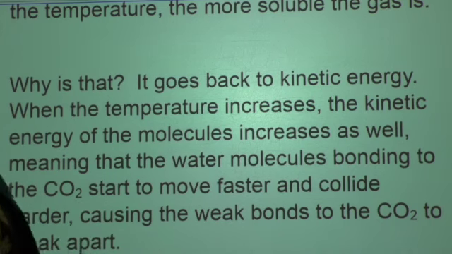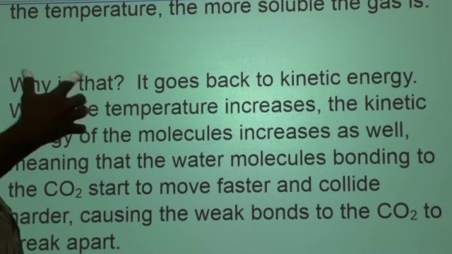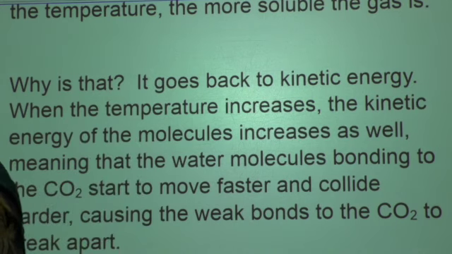When you decrease the temperature, the motion of the molecules decreases because the kinetic energy decreases. And therefore the collisions are not as hard. Anytime you have a collision like that, a bubble's going to come off, which is why if you just look at the glass and you see all the bubbles streaming off of there, it's because it takes virtually nothing to break them apart. Just the presence of your hand on the glass is going to cause that to bubble up even more. So when you increase the temperature, it's going to increase the speed and they're going to collide, and your carbon dioxide is going to disappear and your solution is going to go flat.